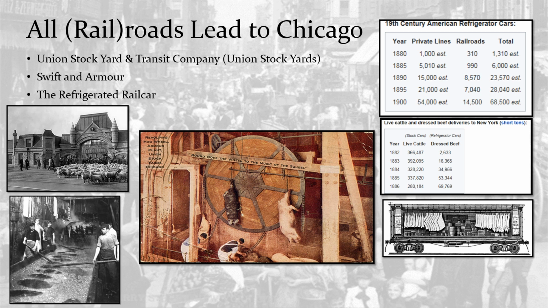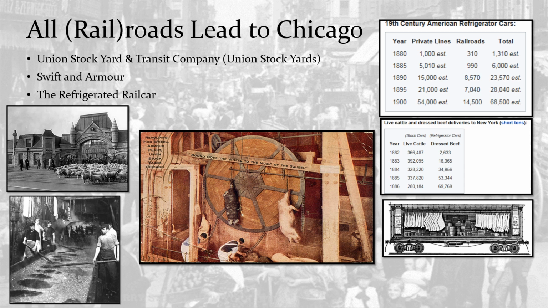The saying around the stockyard was, and you'll see it in that center postcard, "Round goes the wheel to the music of the squeal." They used every single part of the animal. Dial soap, for example, was the boiled off fat from the pigs when they were run through the processing, which is really, really gross to think about. But the hooves and everything else could be used. Supposedly, they would say we use everything but the squeal, which is really kind of gross.